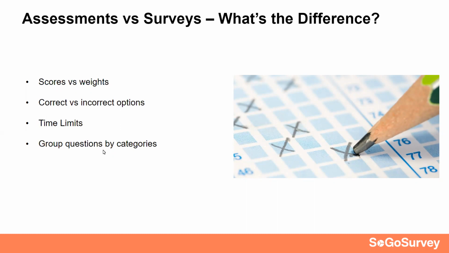Kind of going on that same school theme here, let's say that we had a set of questions under mathematics, one under geography, one under science, English, and so on and so forth. We can actually take those groups of questions together, categorize them, and report on them based on category. Once I get to the end of the survey, I could tell them, here's your score, this is how you did within the math category, here's how you did within geography, and so on. And not only that, but that also allows us a couple of extra interesting things that we'll be taking a look at on the next slide.